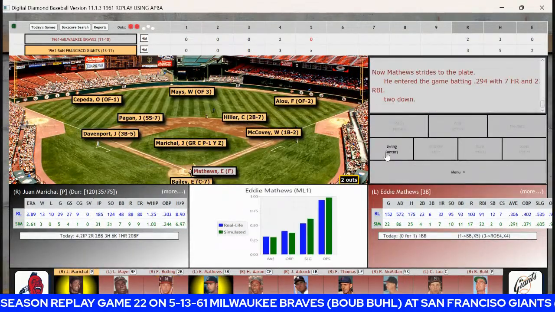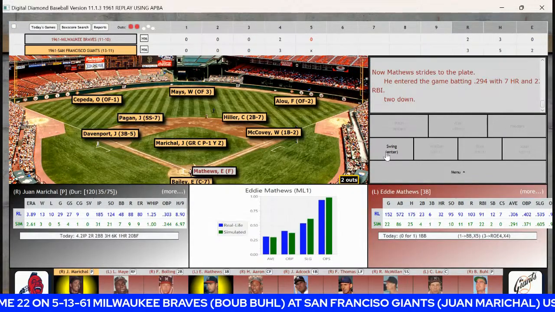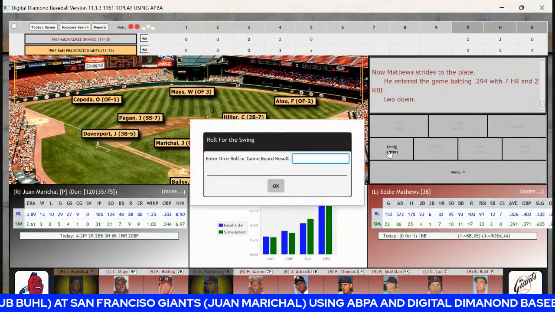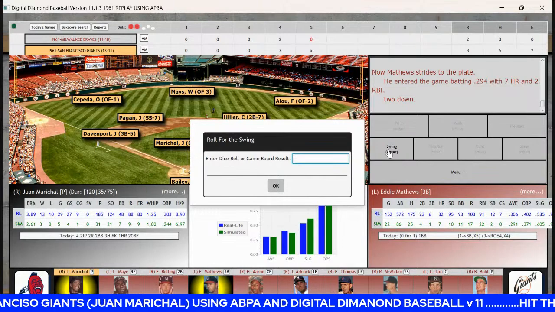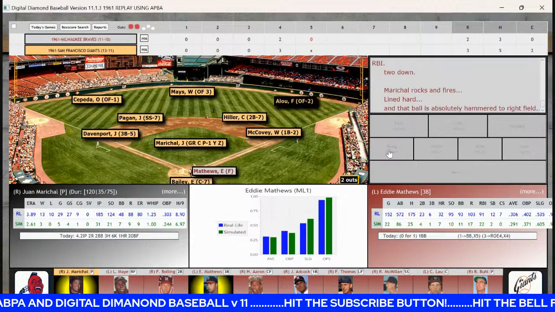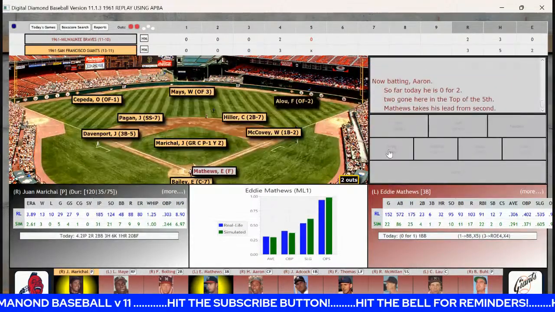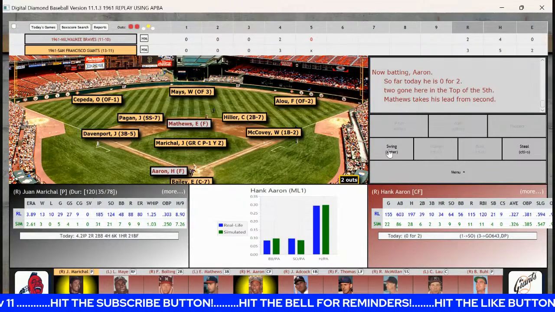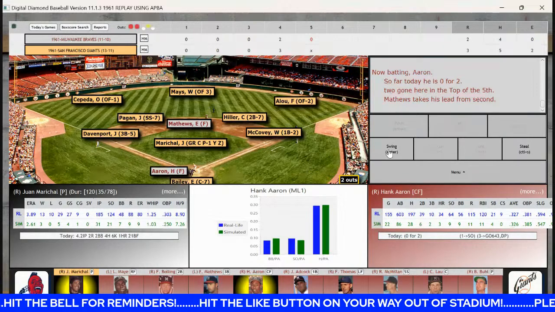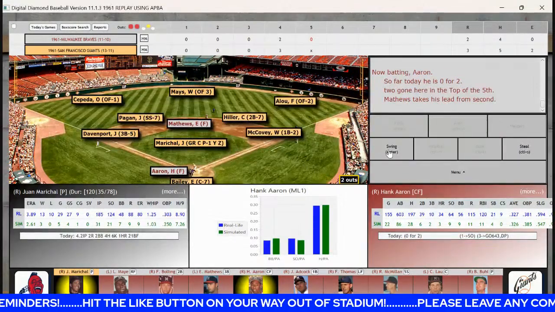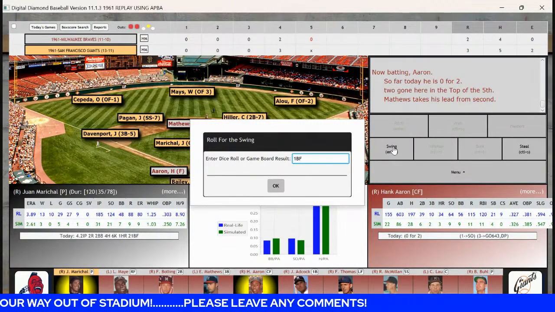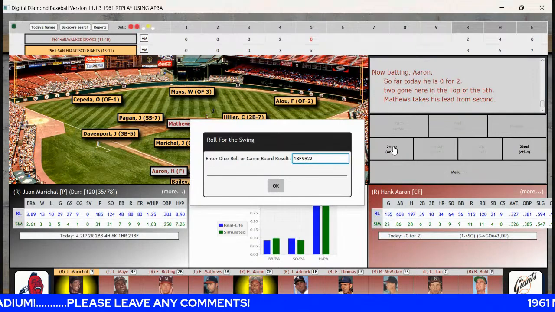Here comes Eddie Matthews. And that ball is hit well. Bounces off the wall in right field for a stand-up double for Eddie. He's standing down there at second waiting for Hank to drive him in. Here comes the pitch to Henry Aaron. And that's going to be a single over second. And that's going to bring in Matthews. So this game is knotted up now at 3 apiece.